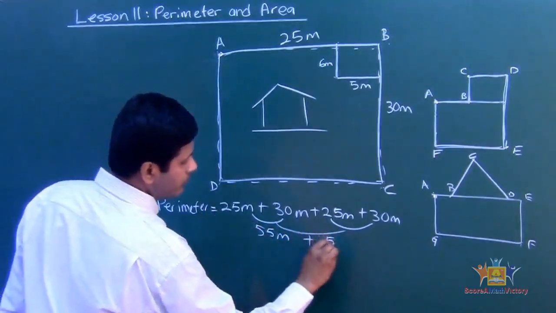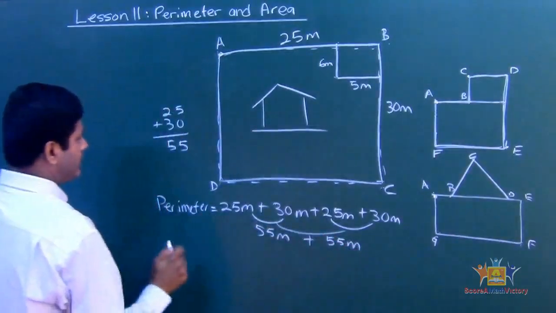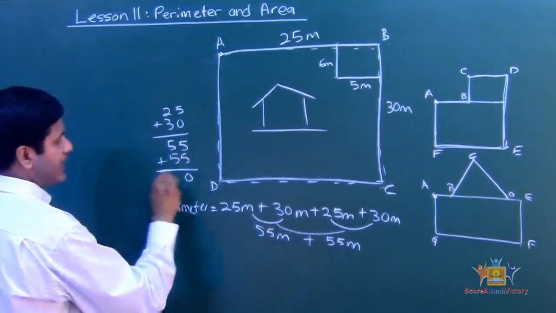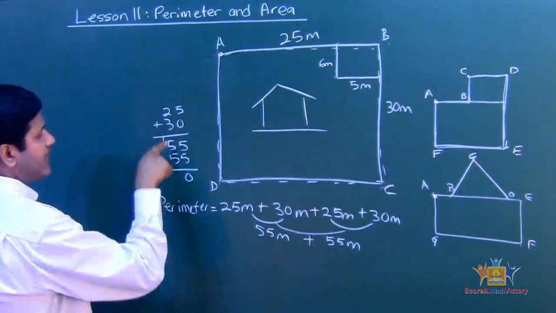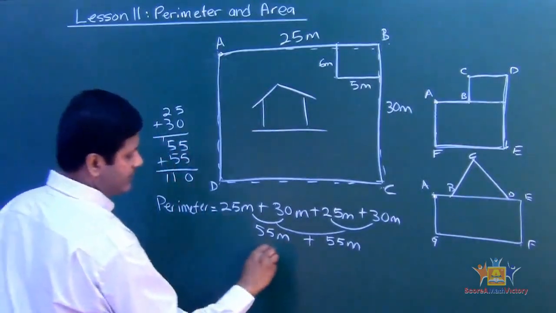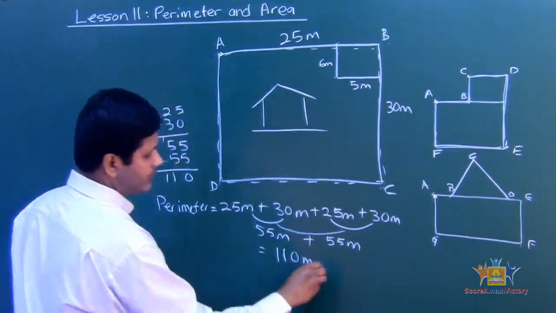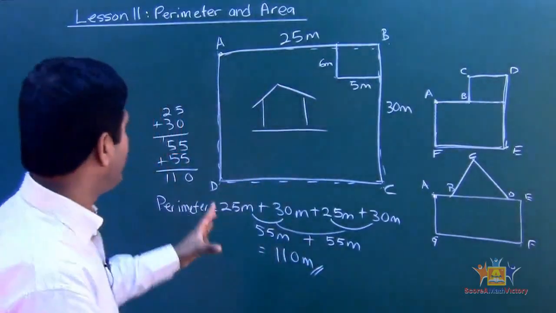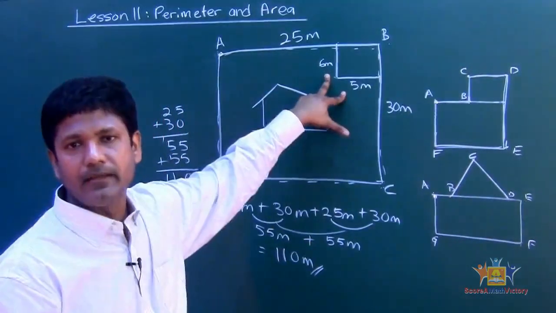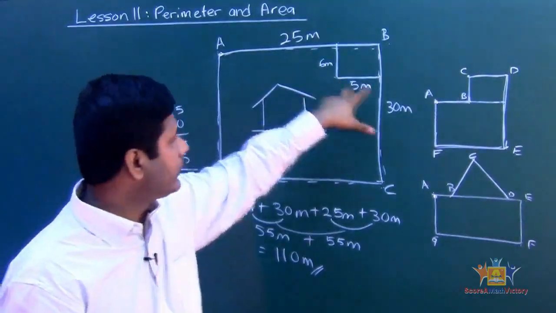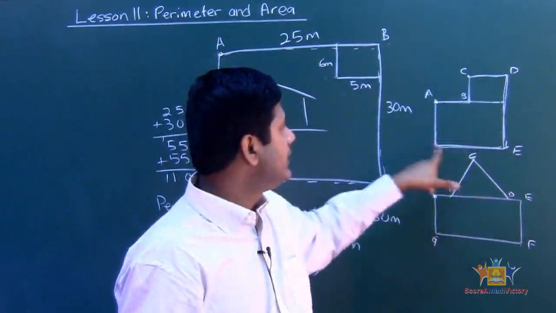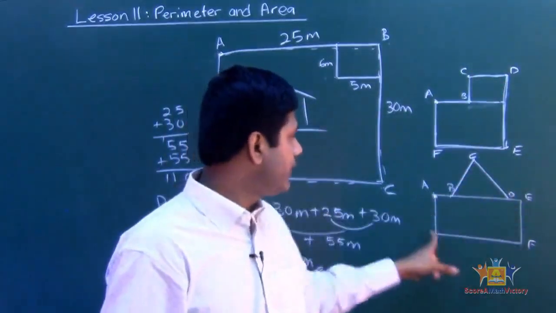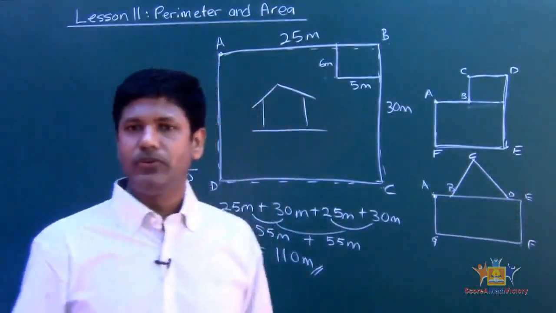And plus this is also 55 meters, and we're going to line up these two, 55 and 55. 5 plus 5 is 10, carry 1, 5 plus 5 is 10, plus 1 is 11. So that gives me 110 meters right there. 110 meters. Okay, so it's very important, you do not add that. Just like this one right here, it's around it, doesn't include this one right there. The same thing, it's around that figure, doesn't include B to D.